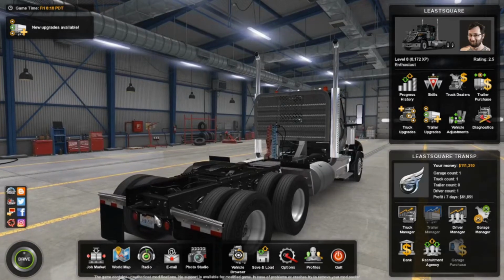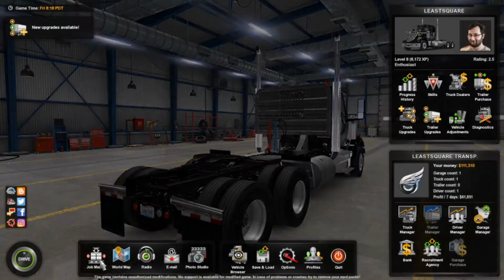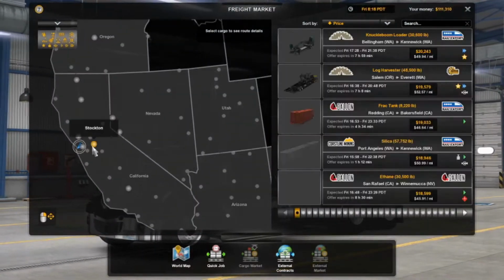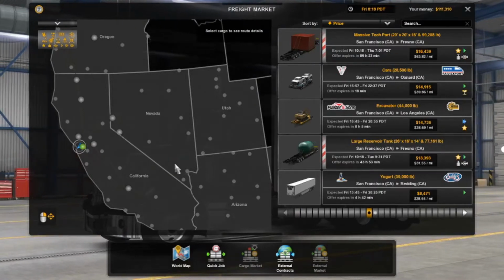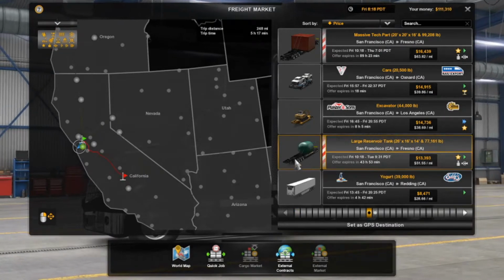Alright, we're going to be doing a special transport job today. It's not the highest paying job in the world, but it's a job that will get us to another spot and have us kind of inching back towards Nevada and Arizona. We're going to be doing this large reservoir tank.